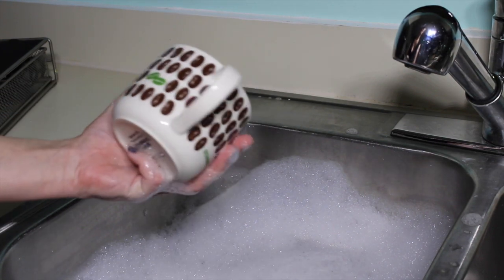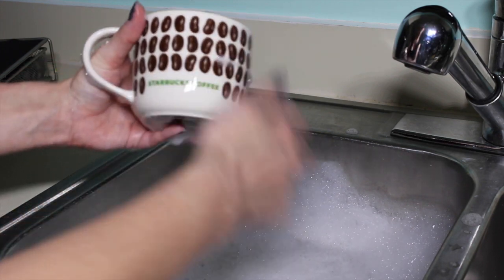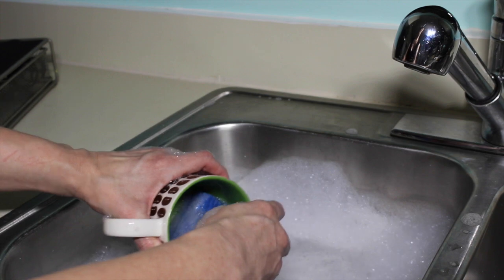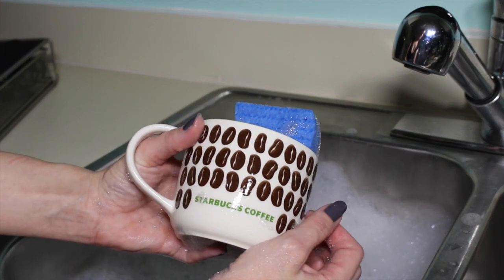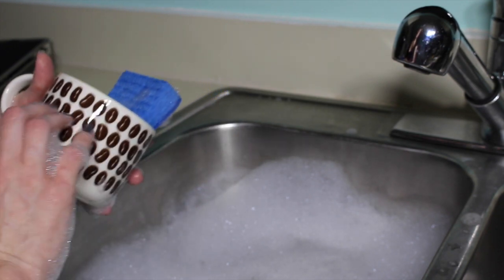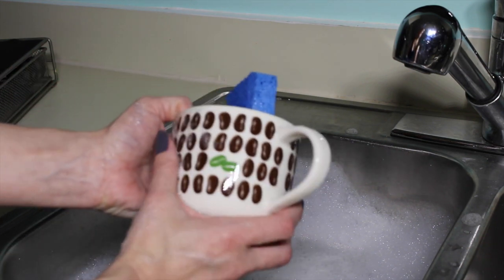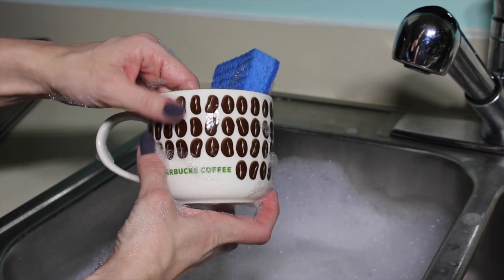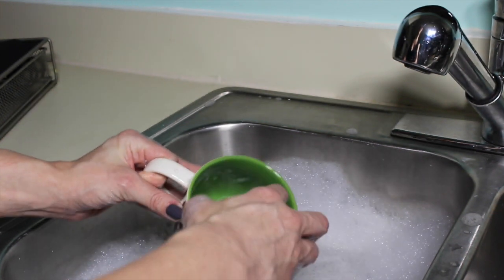a Starbucks coffee mug. Now, this one I spotted and just had to have it. I really liked it because of the coffee beans on the outside of the mug. So you have all of the roasted beans. And you have two of the unroasted. It's a Starbucks mug. Oftentimes they really do have some really nice mugs. Some of my favorites.